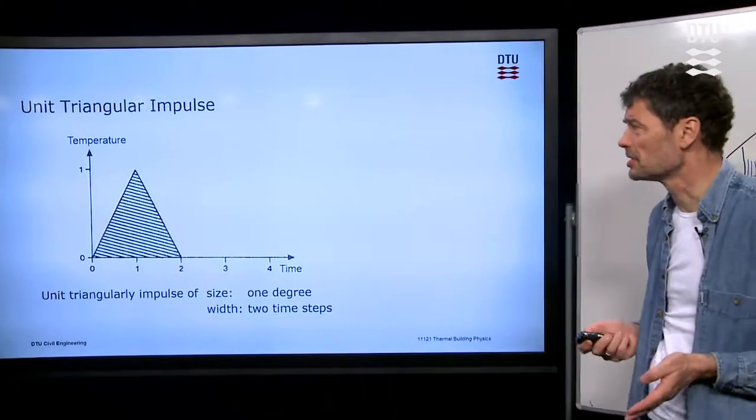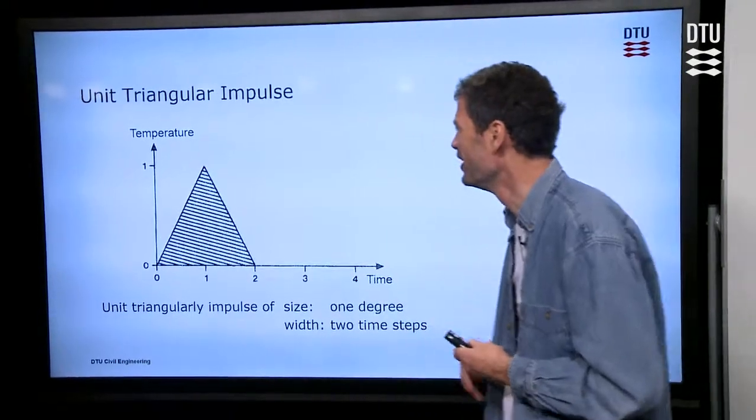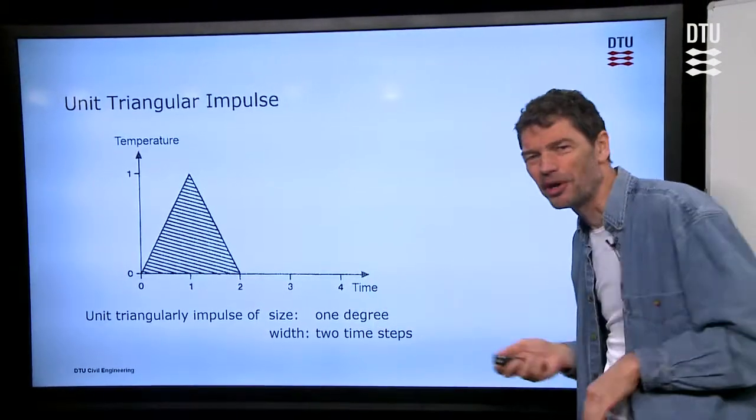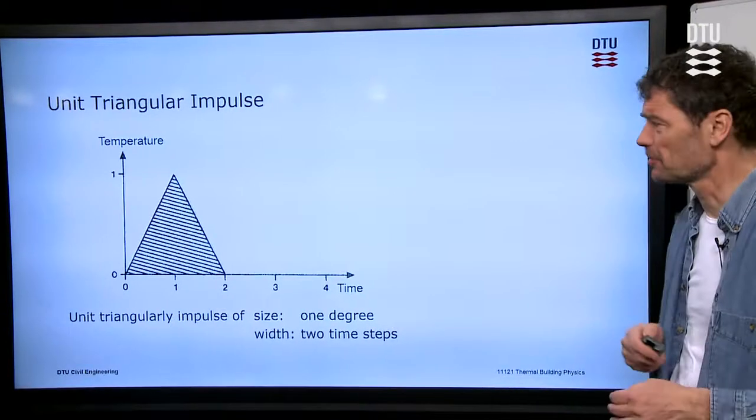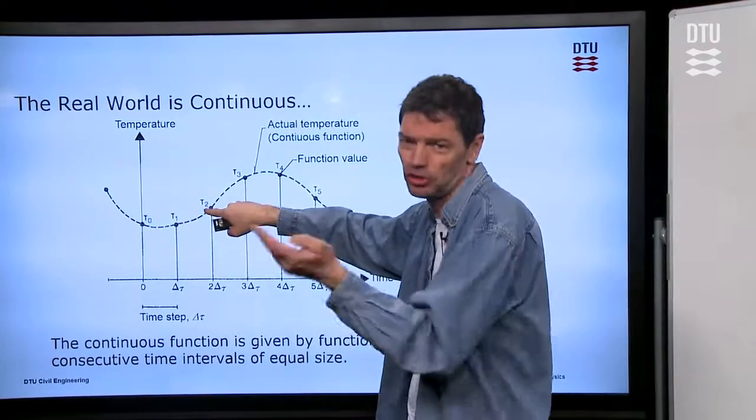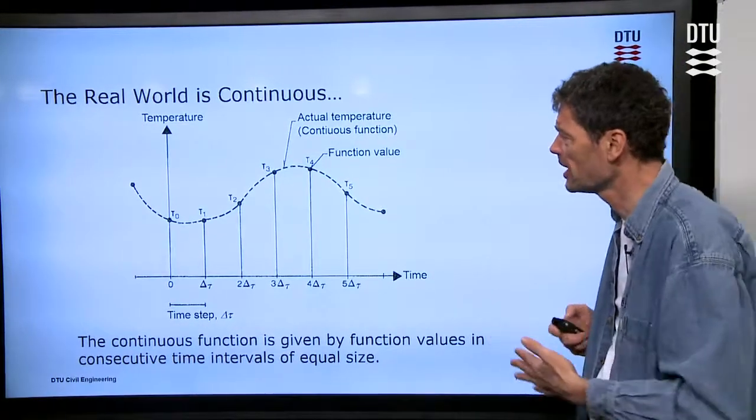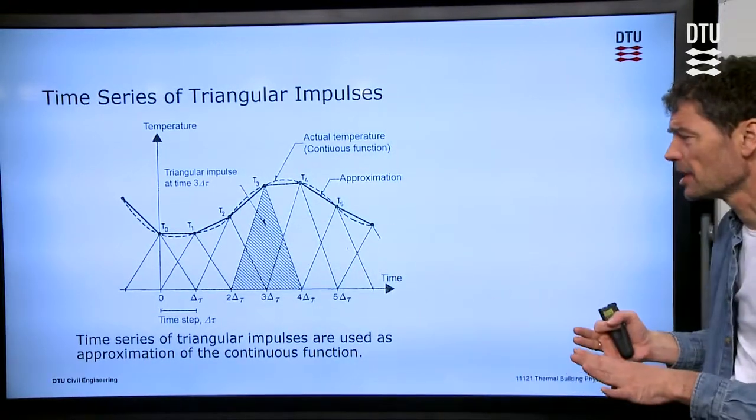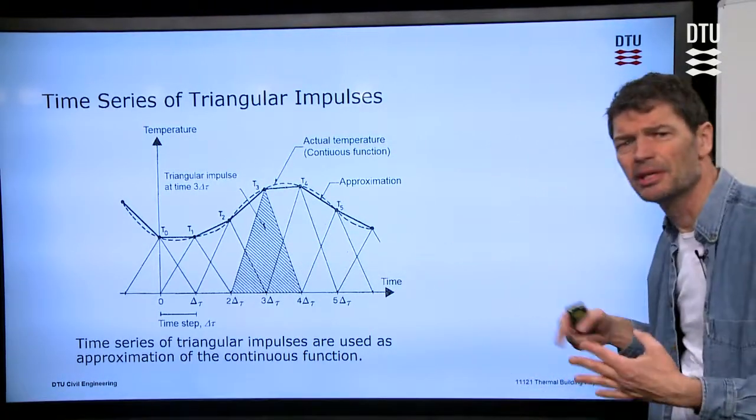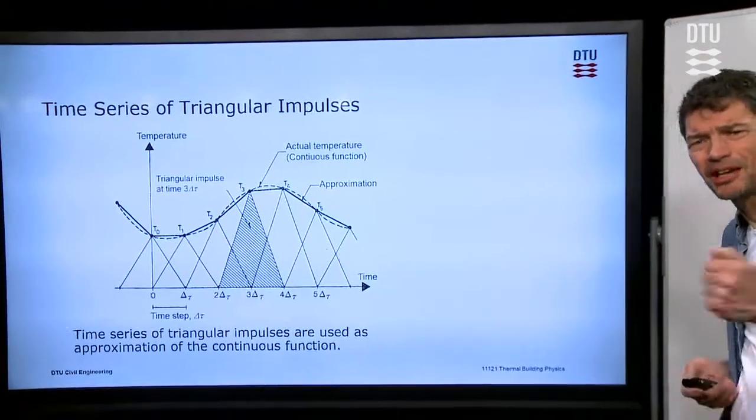We could also look to other impulses. So it's still kind of a unit impulse. It has the height one degree temperature, and it has a duration two hours, but it increases like a triangle. So the area is still one by one, a unit impulse here, but in the shape of a triangle. And this we very often use to represent if we want to have a temperature curve on the left hand surface of the material, which really goes continuously like this. Well, then we can try to approximate that by a sequence of triangular impulses like this. So if you add those up altogether, it becomes a rather good approximation to the real continuous temperature influence that we had on the left hand surface.